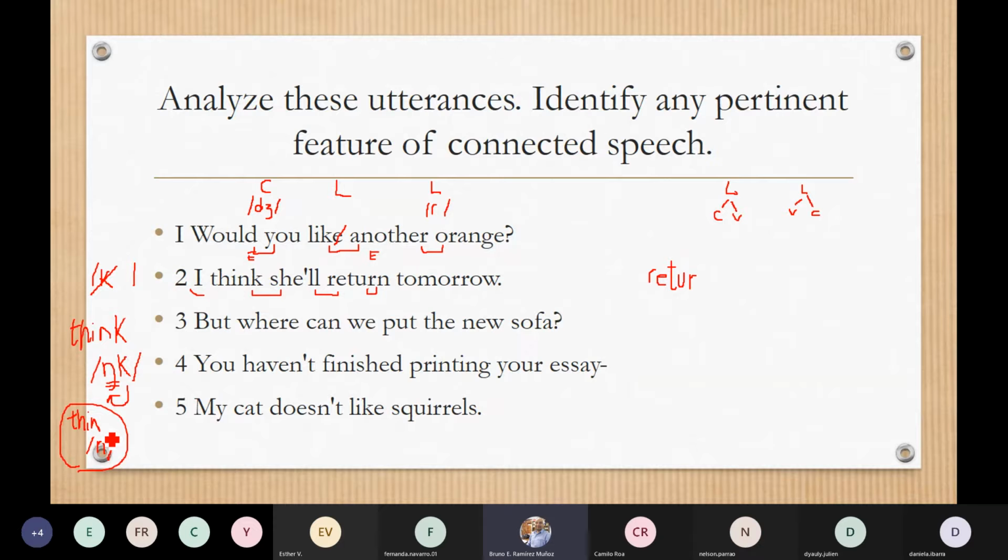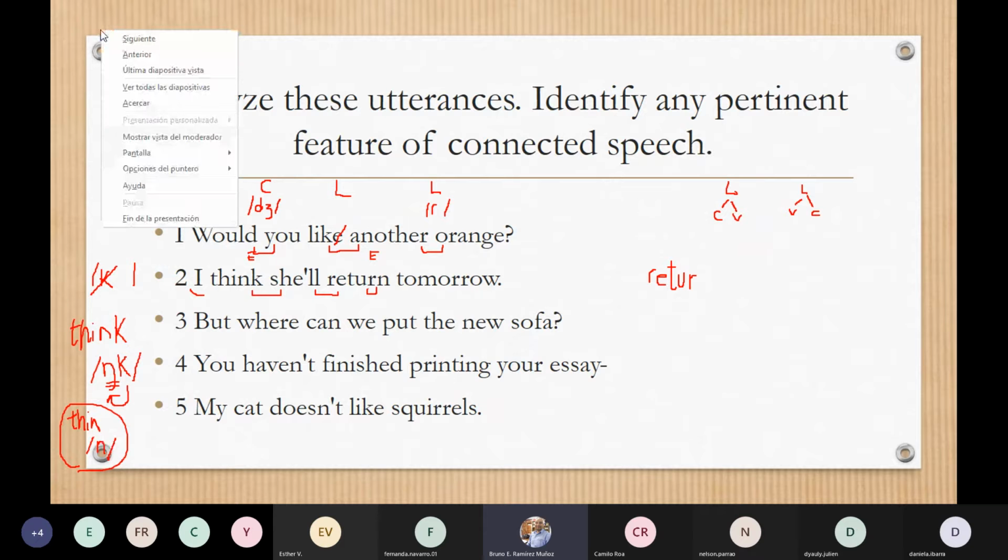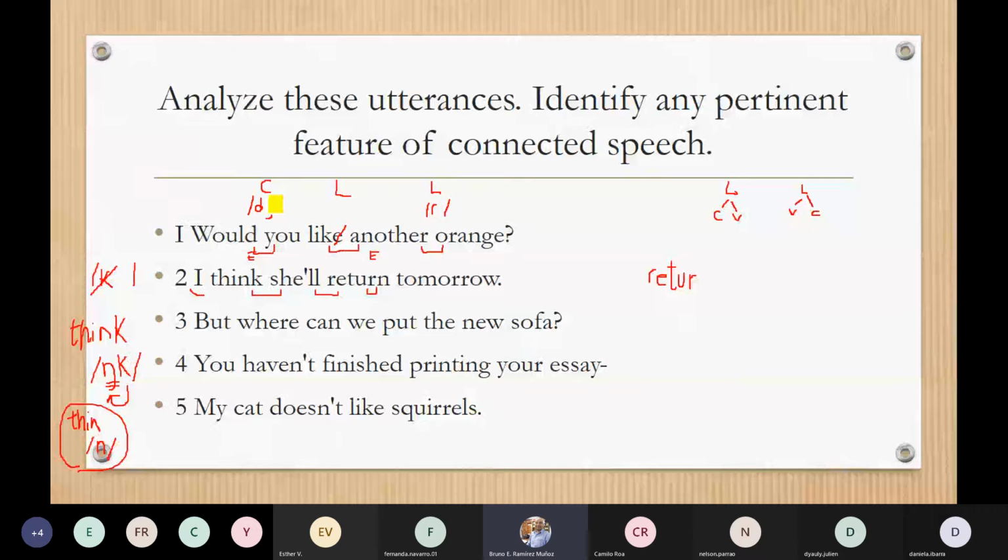So in general, I would say I totally agree with you. There is coalescence here. There is linking consonant to vowel sound in the first one, right? And linking R in the last two elements. And I also agree with you that there should be an elision of the sound in return, and an elision in k.